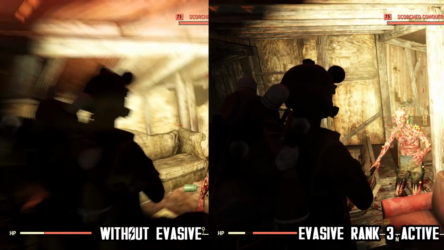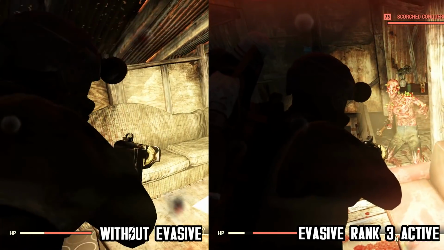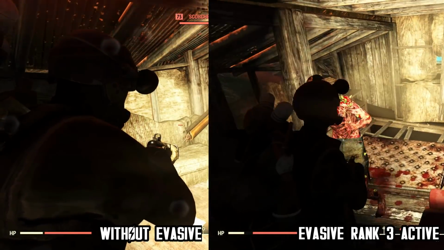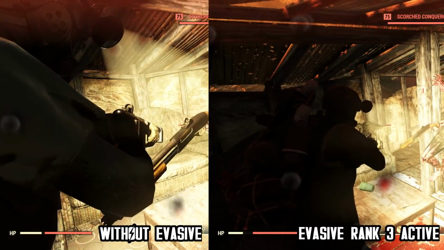I conducted several tests though with 13 agility, which equals 39 extra defense, and in most cases the damage difference was minimal. Just like this side-by-side comparison with a Scourge bashing me, the inflicted damage is basically the same.